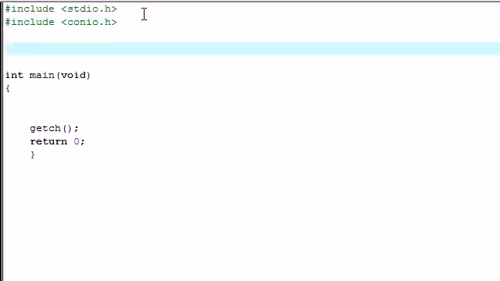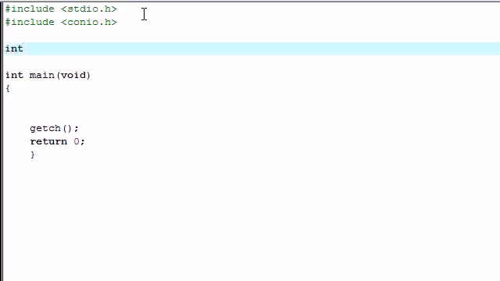So the first thing that you do when you build a function is you have to make a prototype. Now what a prototype kind of does is tell your computer, alright, I'm going to be building something and you're not going to know what it is, but I just want to let you know to be ready for it. So when it comes along, you're not going to get confused. So that's what we got to do right now. And to do the prototype, we have to do this.